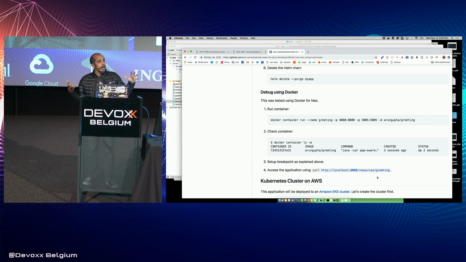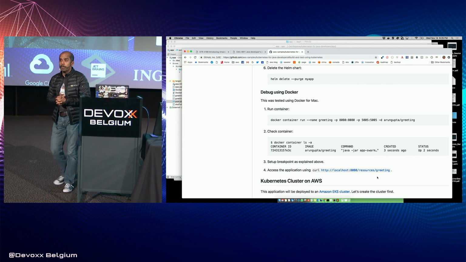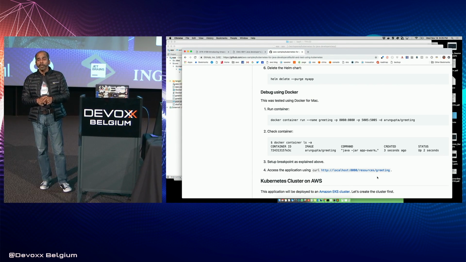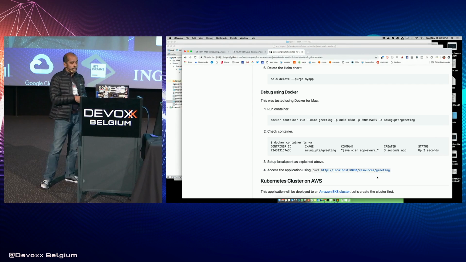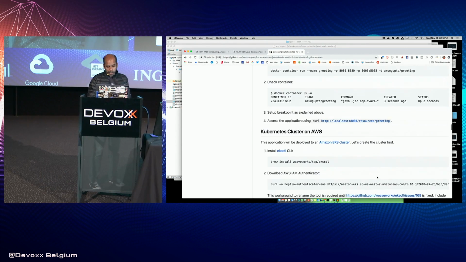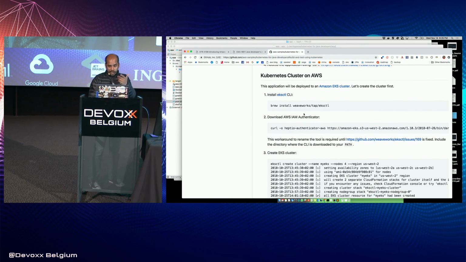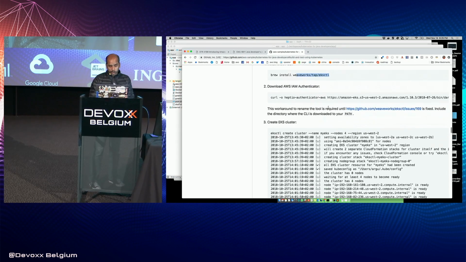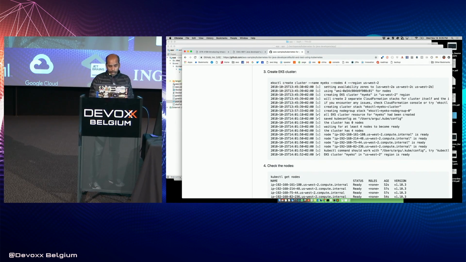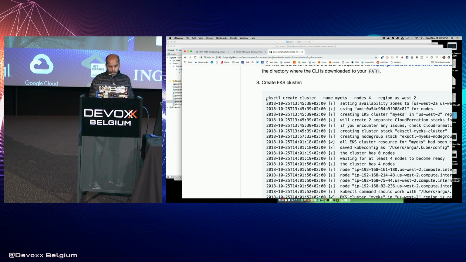So the idea is, the way at least I create a Kubernetes cluster on AWS, the instructions could be a bit daunting if you look at the documentation. So I typically use eksctl, just like kubectl, eksctl. eksctl is a CLI provided by Weaveworks, which is a very good partner of Amazon. So Weaveworks created this eksctl CLI. It gives the instructions on how you need to install the CLI. But my command to create an EKS cluster is eksctl create cluster.